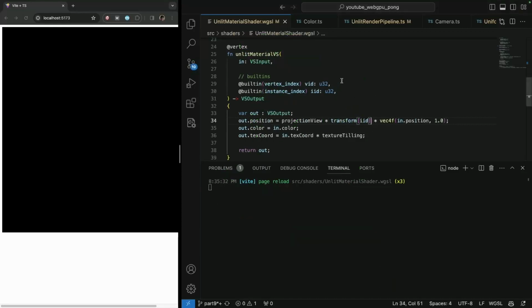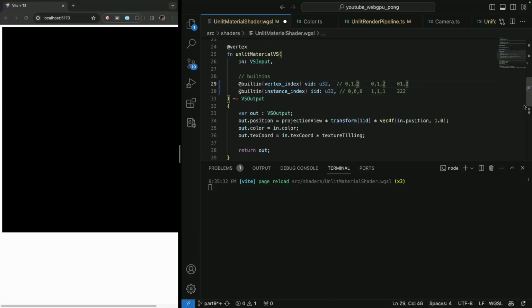So what does that mean? That means that for the first instance, we're going to get vertex IDs 0, 1, 2, and our instance ID is going to be 0, 0, 0, right? For the second instance of the triangle, the vertex IDs are the same, but we get 1, 1, 1. So you can already guess the next instance, right? 1, 0, 2, and then 2, 2, 2, etc.